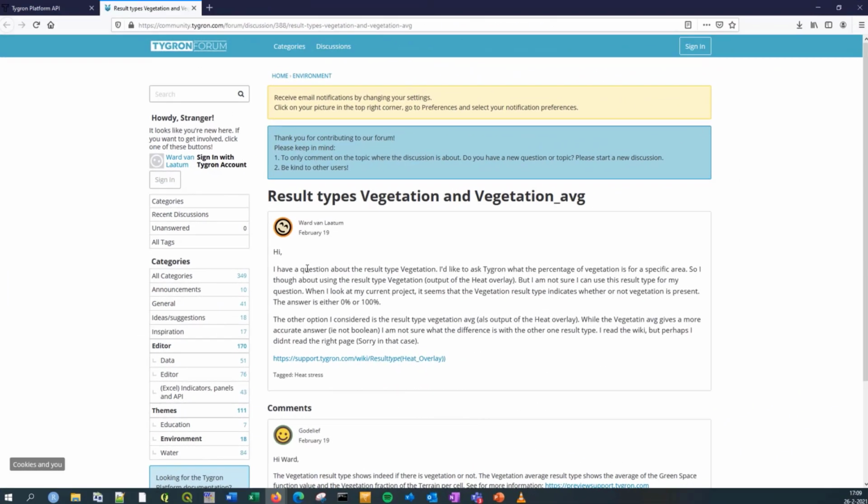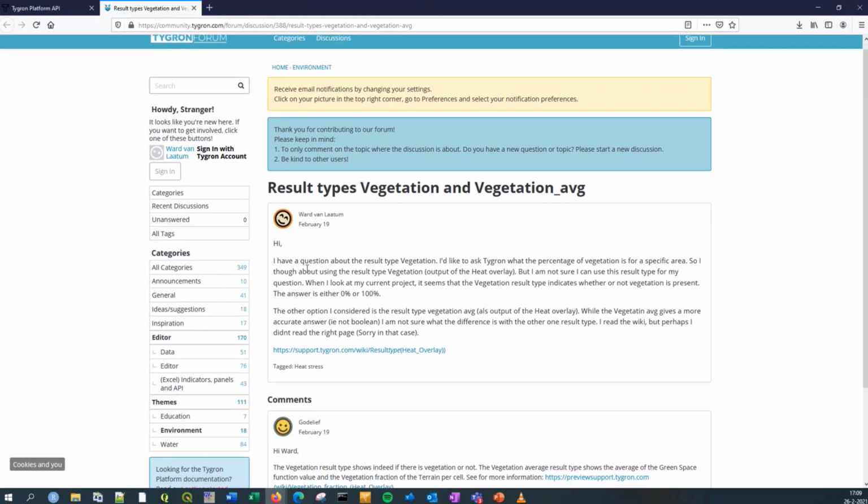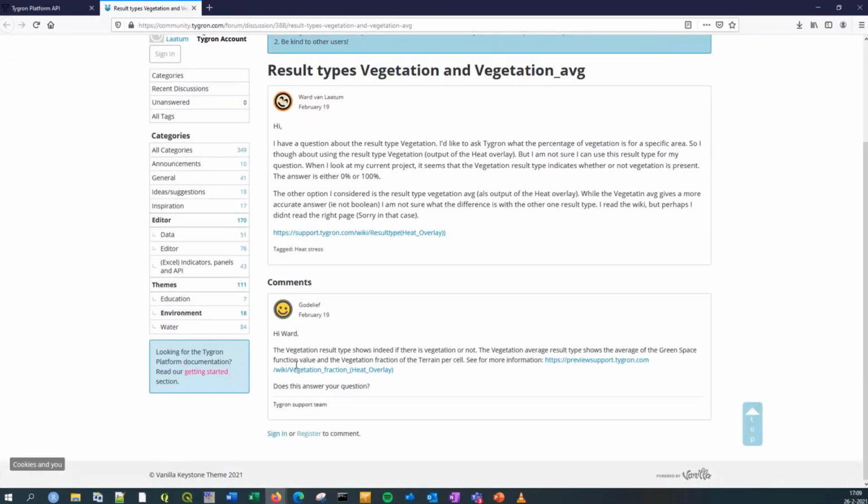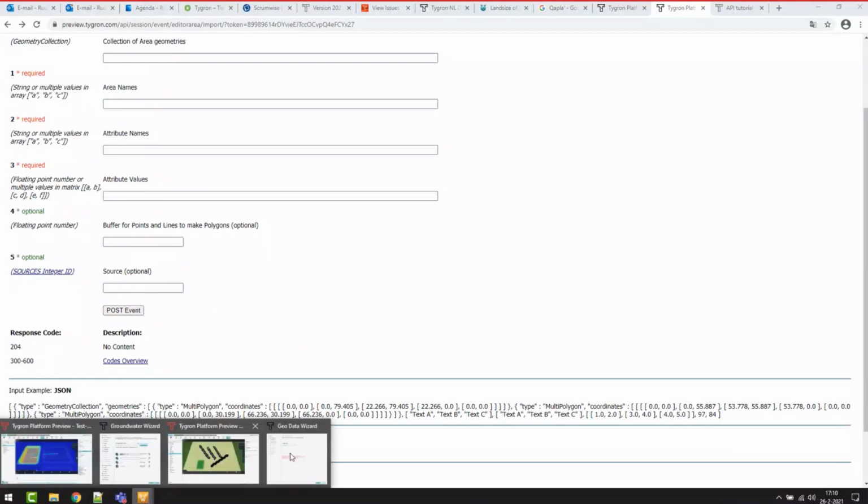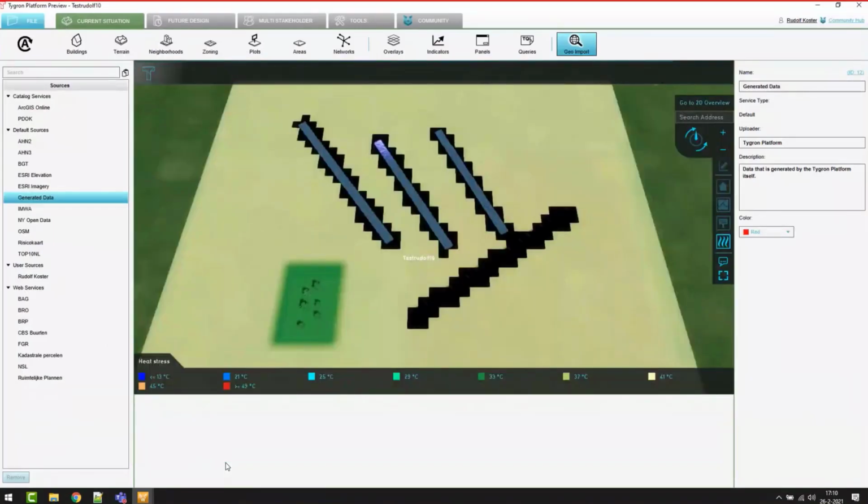Vegetation and vegetation averages. Yeah, I can tell you, we have looked into this question because I read it and I felt like immediately it was something I had to test. And it's possible that you might have found a minor issue in how our vegetation is currently computed. All right. Okay, good. Yeah, it's a valid question at least. It's good that there's progress and understanding in what we're saying.